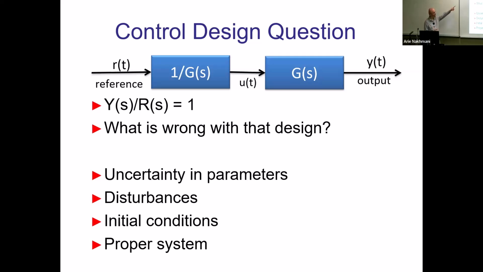So the only way you can use it is when the function is not strictly proper, which means the number of zeros is equal to the number of poles, and then you can invert it. This is the only case where you can use something like that. And people sometimes use that simplistic approach, but this is not great for all of the other reasons that I mentioned. Okay? Any questions?